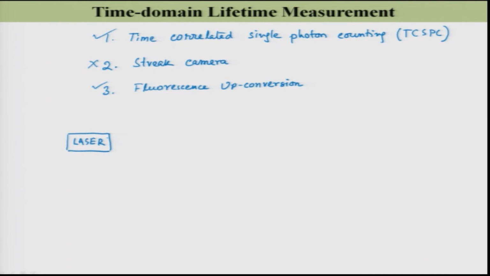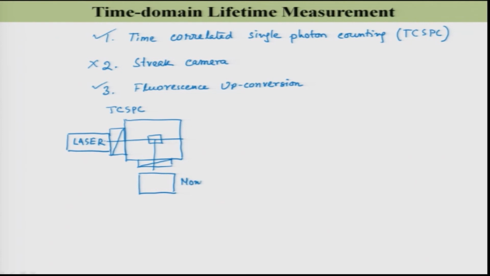I will discuss very briefly how we get this ultrashort light pulse from a laser, but now let me draw the basic setup of this TCSPC system. Here I have this laser, and just after the laser I have something over here, then my sample is placed over here. When the laser light comes, it will excite the molecule, and I have again something over here. I will discuss what these things are later, because it is not yet the time to discuss them. Then the emission will come from this side. I am going to have here my monochromator to choose the emission wavelength.